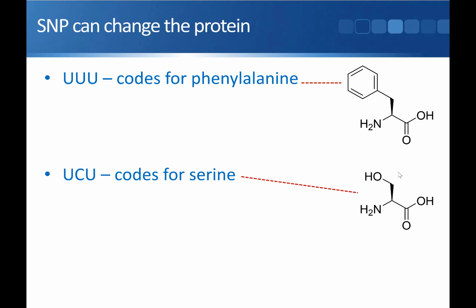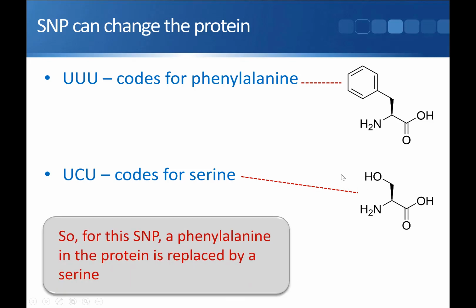These two will give very different interactions within the structure of the protein, or with any molecule that's binding to the protein. Now it may be that replacing phenylalanine with serine happens at a relatively unimportant part of the peptide chain, and it won't have any effect on the activity of the peptide. Or it may be that this phenylalanine is a key residue in the active site of whatever enzyme or protein is being coded, and then that's going to have a profound effect on the activity of that protein.